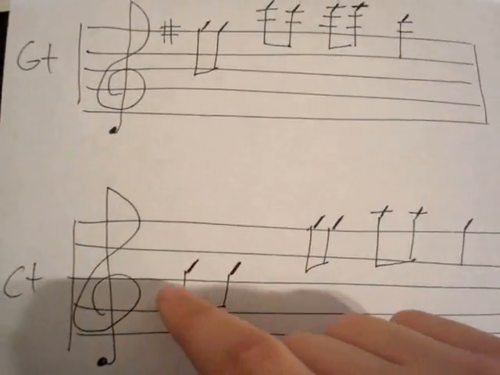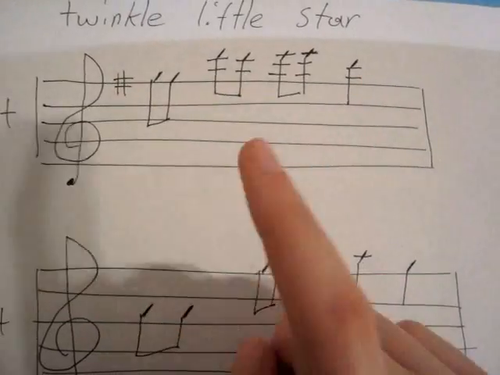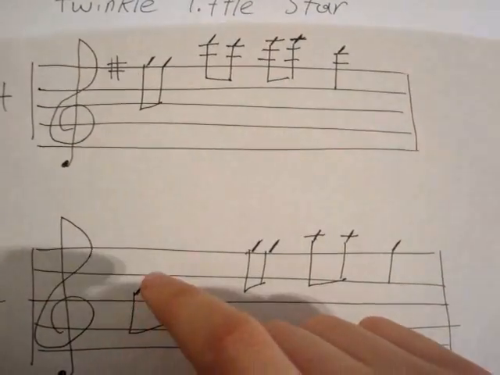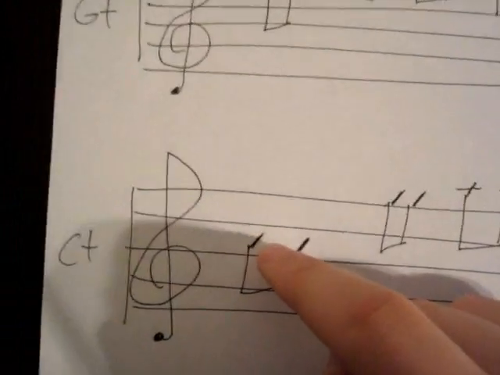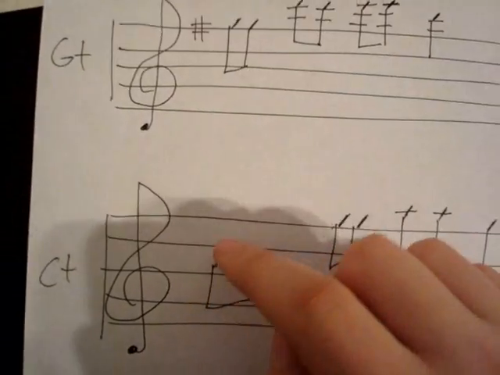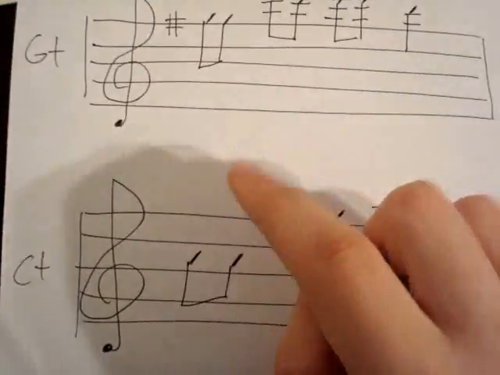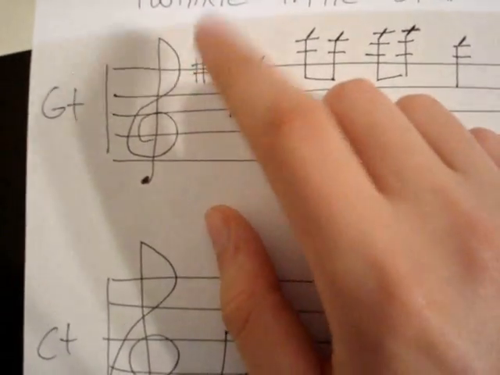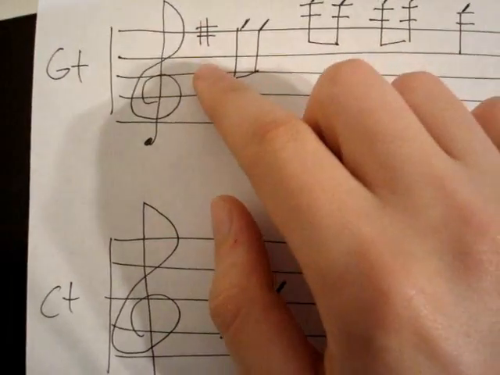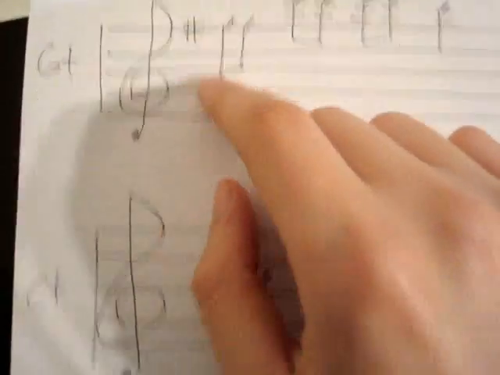Now, it gets more complicated when you're doing sharps and flats, if you just try to do perfect fifths and stuff like that. So you work in a different way. What I'll do when I transpose is, say you're in C major and you're going to G major. You just apply those notes with the key signature. So pretty much you write the key signature down. Say you're going into G major, you write down the key signature, and that's going to take care of all the notes that need to be changed.